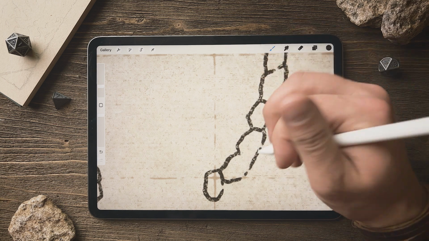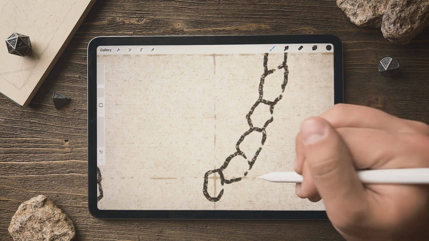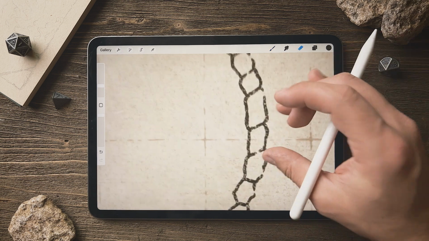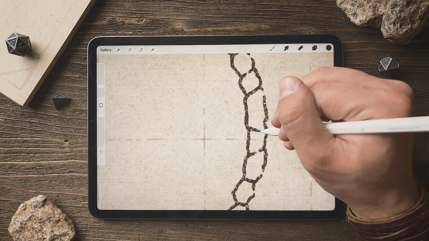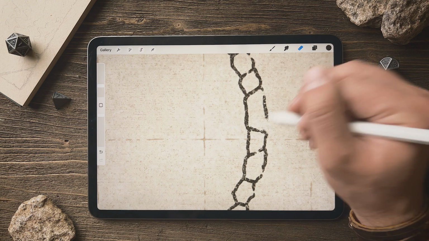We don't want it to always be going the same way. So I'm going to change it to be going more this direction instead of flat across. And then I'm going to come up here and change the angle of one of these ones too, so that it's here. Let's change this whole part actually.